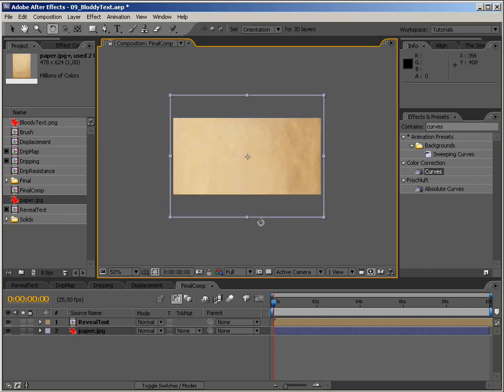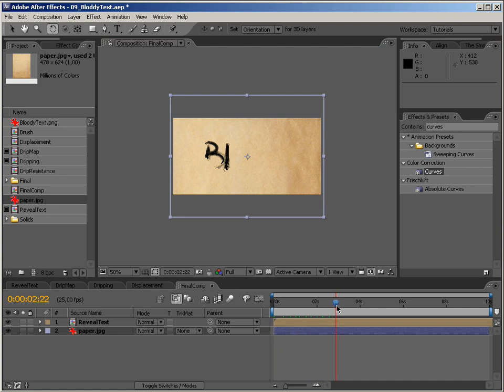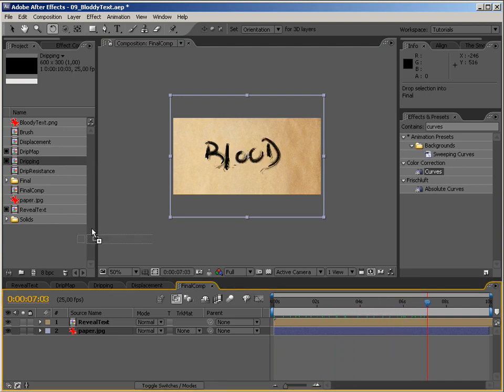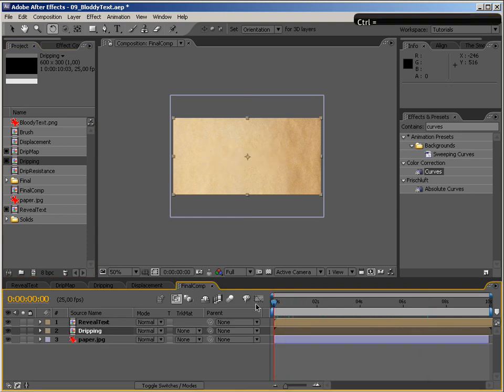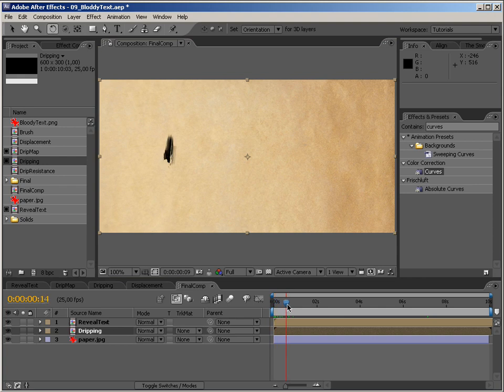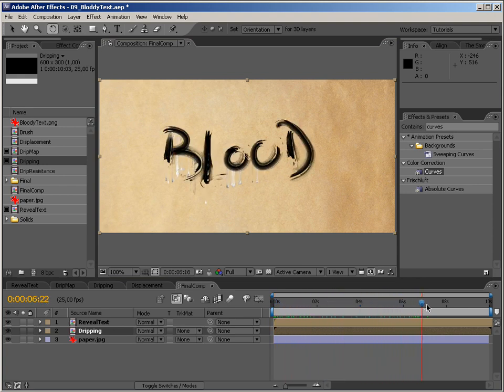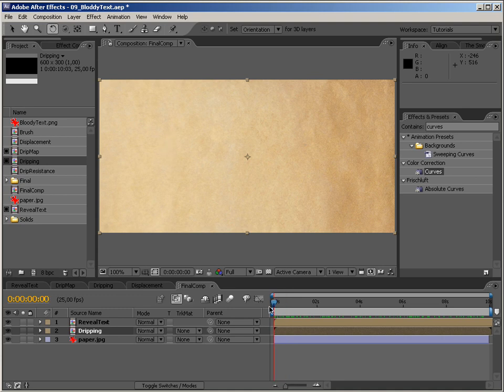Like that. Here's our reveal text. And here's our dripping map. So let's just take a look how it looks at this point. Okay, pretty nice. So the only thing I have to do is to set the colors and do all that fun stuff, actually.